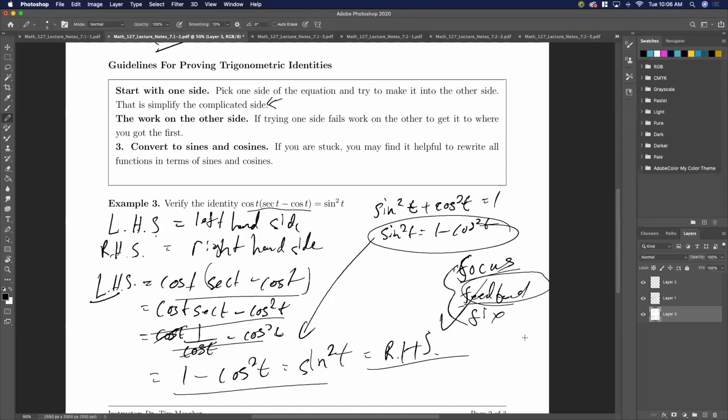You're going to do stuff that's not going to move it forward. You're going to attempt things and it's just not going to work. When I do it, because I've been doing this for so long, I tend not to go down blind alleys, but you're going to. Just accept it as part of the learning process. So basically 1 = 1. That's all we're proving here: 1 = 1, or one side equals the other. That's all we're doing. Okay.